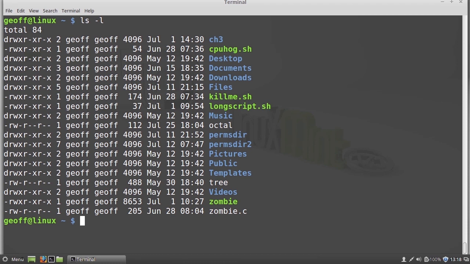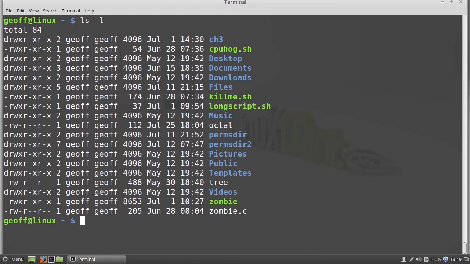Symbolic link would be indicated with an L in the first column. And there's a few other types that can show up there. Generally, they're not things that you're likely to come across in day-to-day use, so we're not going to worry about them here, but just be aware that there could be other things. Mostly what you're going to see are the hyphens and Ds and maybe the occasional L.